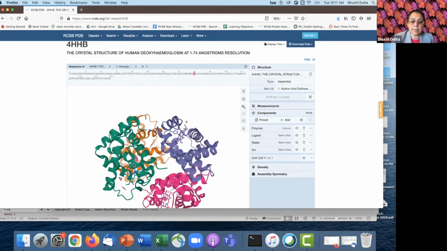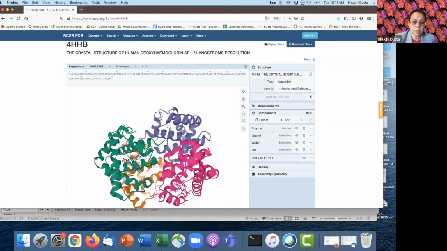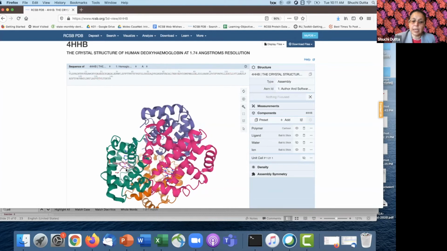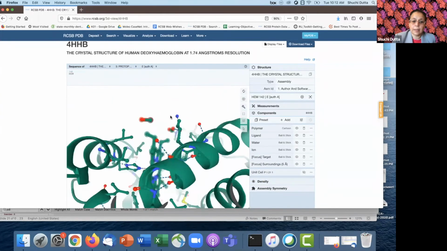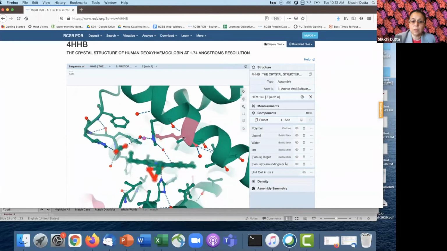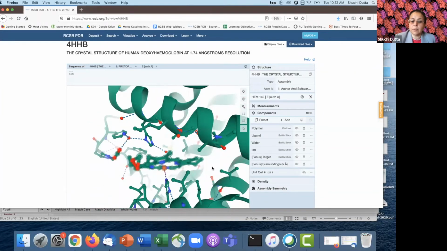And the way I know that is as I am mousing over these residues, you see this is getting highlighted in the sequence panel, indicating this is the chain. If I mouse over this, this is a different chain. So here, the heme group here, I could just click on this, or I could find the heme groups here. Notice they are A, B, C, D, four heme groups are here. So I'm selecting chain A, and if I click on that, I get to explore the environment around the heme.